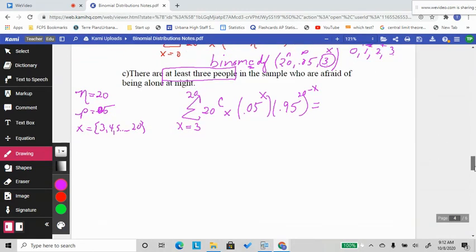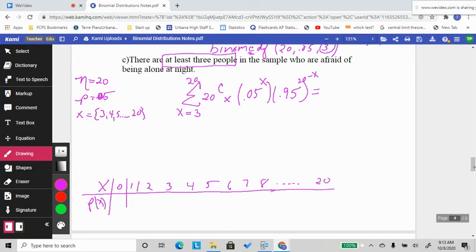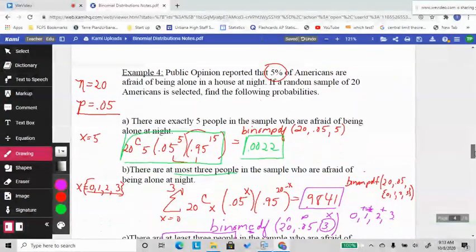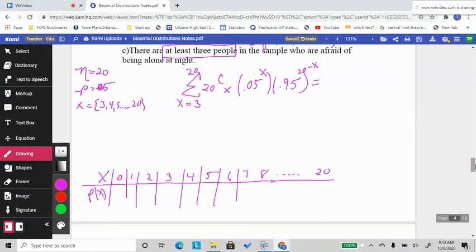Let's do the complement. So in this function, what it looks like is a probability distribution. It goes 0, 1, 2, 3, 4, 5, 6, 7, 8, all the way to 20 as a probability distribution. And each of them has its own probability. So that's what we found up here, right? One of the ones that we found was 5. So that was 0.0022. So that would be right here. That was the first question we found. All right, so each one of these has a probability. The second thing that we found was the sum of those.